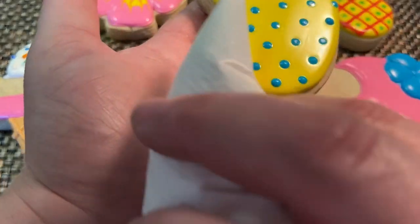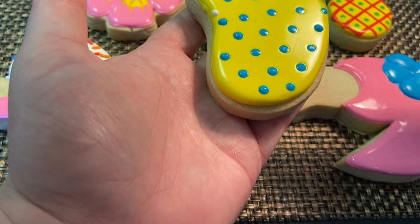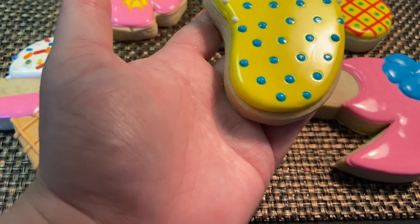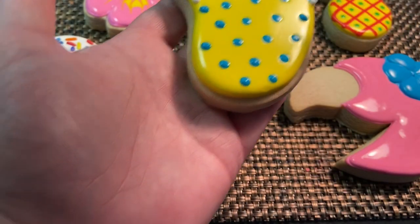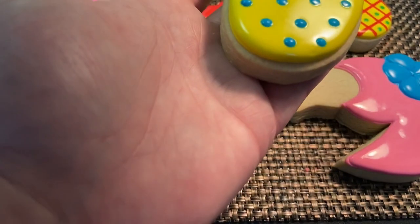Now you're going to look across the cookie and you're going to draw an imaginary line across from that top dot, and you're going to place a dot on this side. So if you just went straight across, you're going to put your dot there. And the same thing for this dot over here, you're going to draw an imaginary line and go across the flip-flop and place your dot right across from that one. Y'all see that okay?